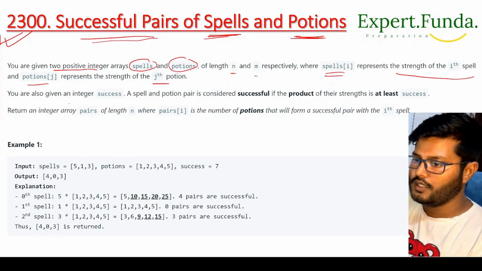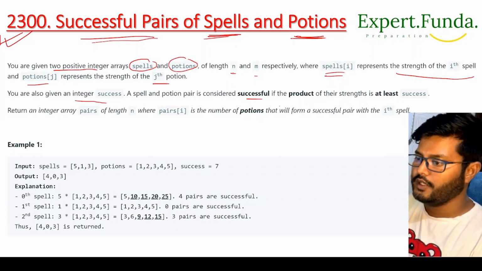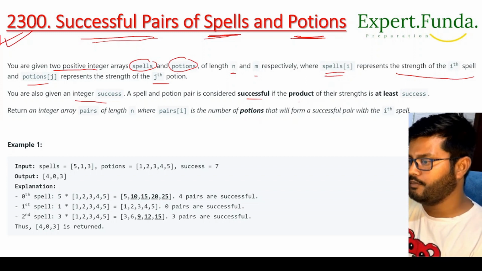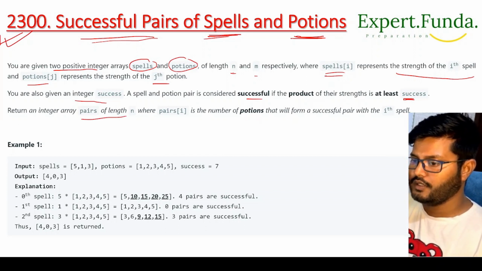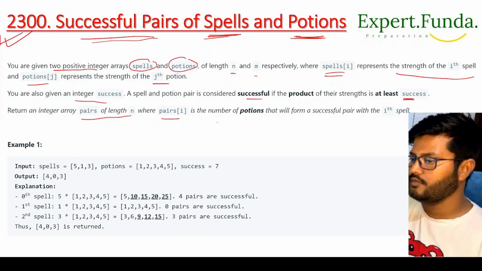You are also given an integer success. A spell and potion pair is considered successful if the product of their strengths is at least success. Return an integer array pairs of length n, where pairs[i] is the number of potions that will form a successful pair with the ith spell.